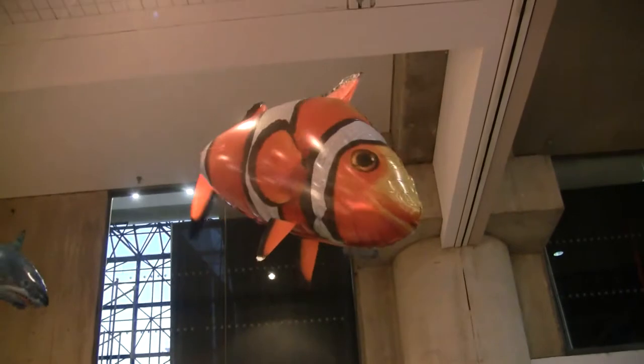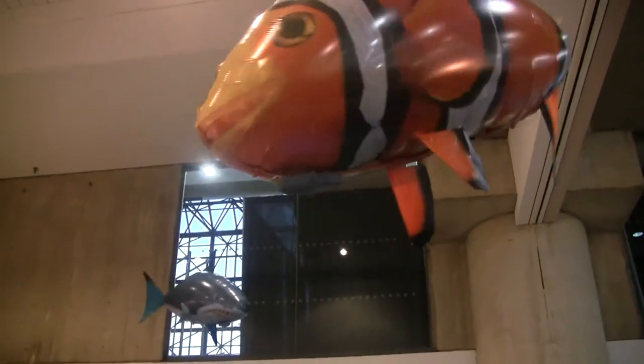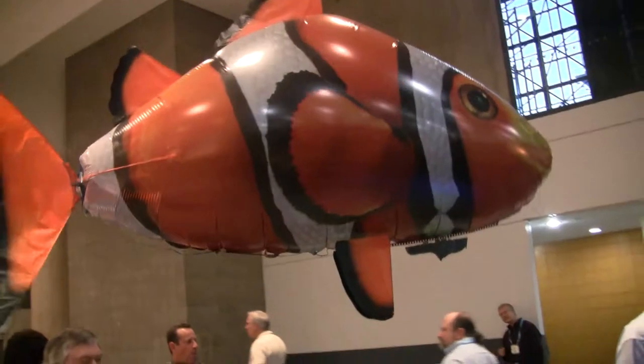These are the Air Swimmers, made by the William Mark Corporation from California. They're flying remote-controlled fish and sharks. And how are you controlling them?